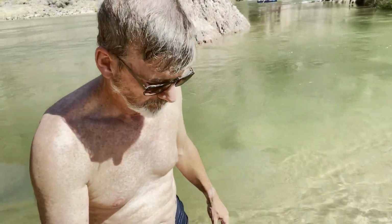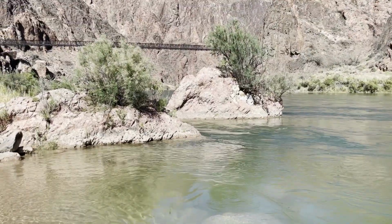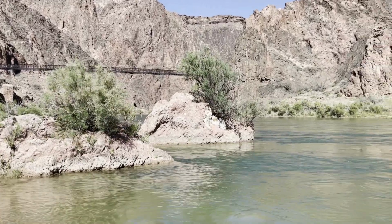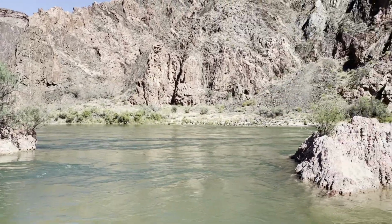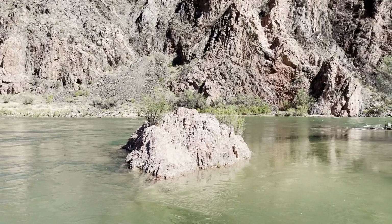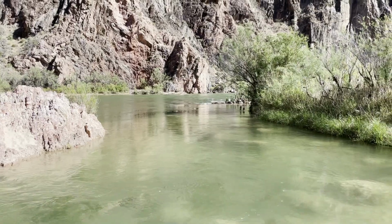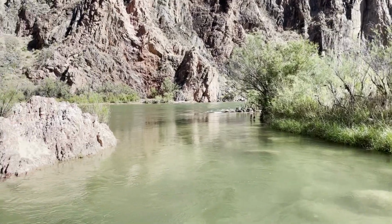Look at this guy. Whoa. I'm gonna get down in the Colorado. Whoa, there's proof I'm in. Not all the way in the way Jeff did, but I'm in. This is the little beach, bay, calm area that we got in the river the second time. You can see the current's running out there. You don't want to be anywhere near where you don't get some shelter, and we had some good shelter. There was a bunch of kayakers and rafters at the boat beach. It was really loud.